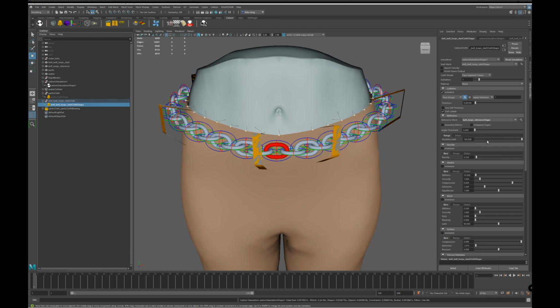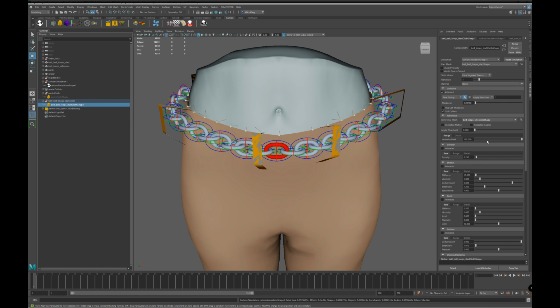To create these belt loops, we took those reference meshes and just stretched them out. Now, one beauty of reference meshes is that we don't care about their position in the world. All that matters is the relative position of the vertices to each other. So now when we run the simulation, these loops are going to try and take the form of their reference meshes, trapping the belt against the pants on the way.